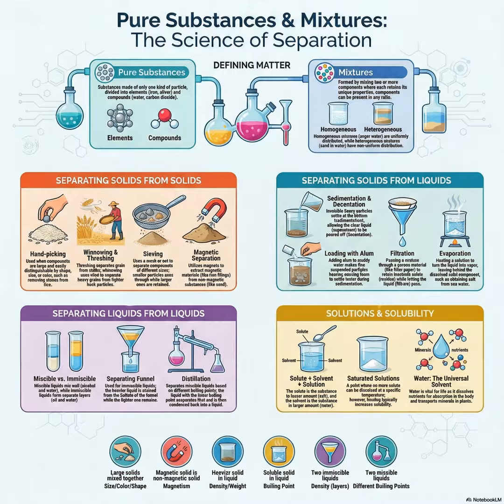They are molecule-sized. They go right through the paper. So we use evaporation. We simply remove the solvent. If you heat the salt water, the water turns to gas and leaves. The salt, which has a much higher boiling point, stays behind. This is how we get sea salt. But the text reminds us the water is lost to the air.